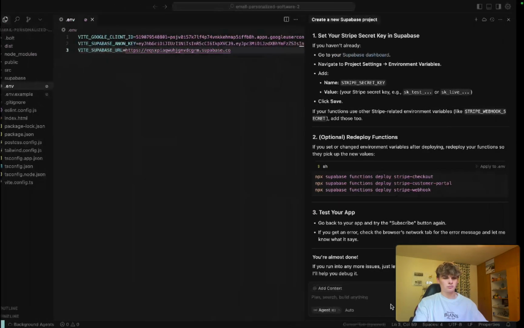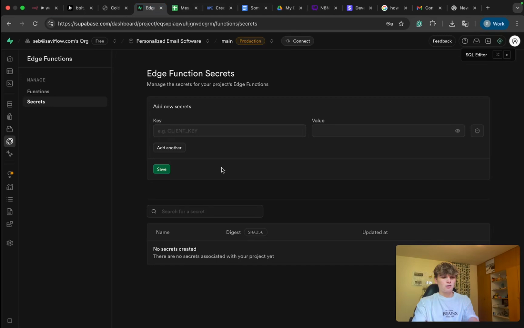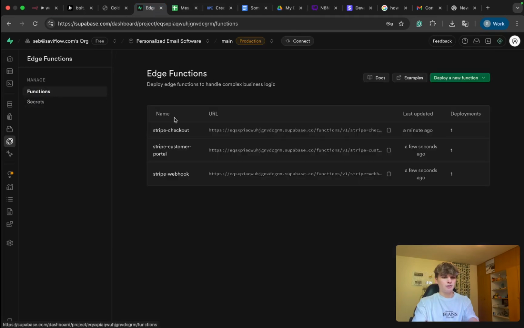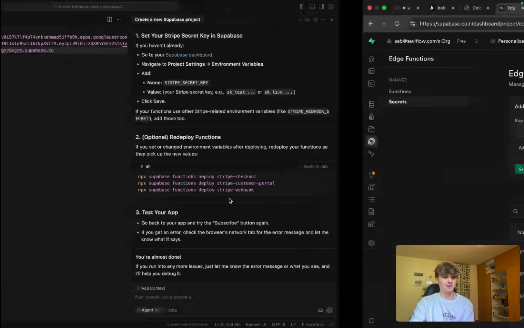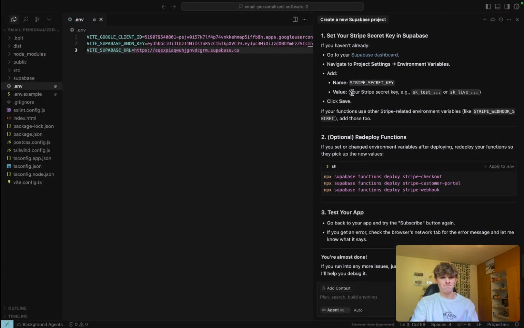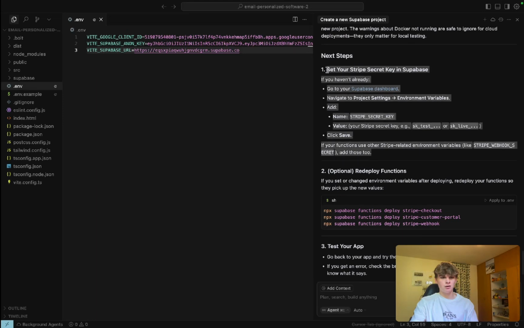Okay, so let's look in here. Oh, cool. I've never done that before. We have those three functions or commands that we had in the terminal just created here. What they do, I don't even know what they do. Okay, anyway. Next steps.